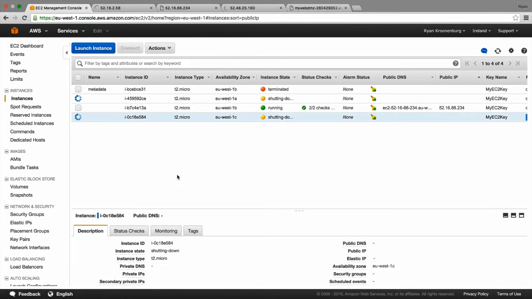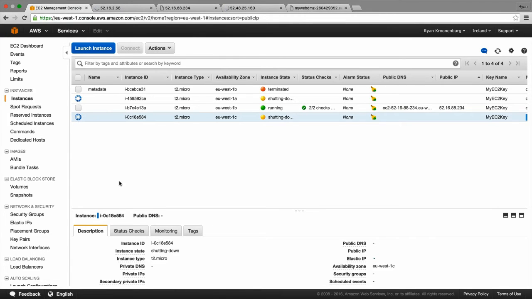Now, if I go in here and use my Elastic Load Balancer and hit refresh, it's still going to deliver traffic to my instances that are alive. And the way it's figuring that out is through the health checks. It knows that this EC2 instance is currently alive, whereas these 2 instances are currently in trouble.